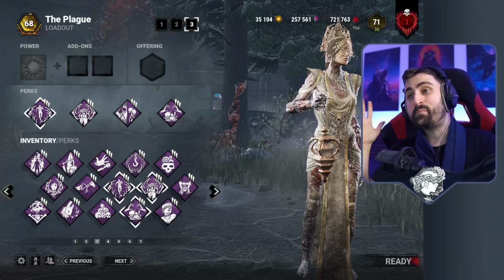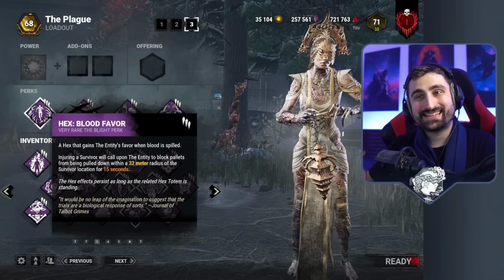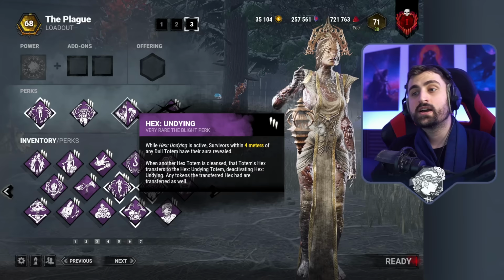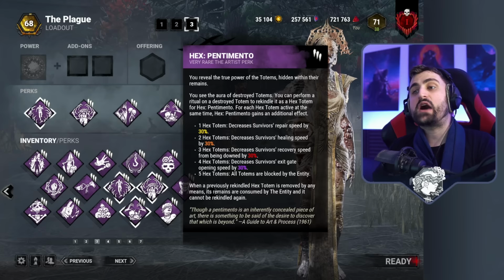My favorite, Hex builds. Slap 1 strong Hex that has good synergies with your killer, maybe 2 if you're kind of spicy, then put on Undying from the Blight, which will protect those Hexes and require survivors to cleanse more totems, and bam! Now if they do the totems, you have Pentimento to actually slow them down after the fact. This is really fun stuff.